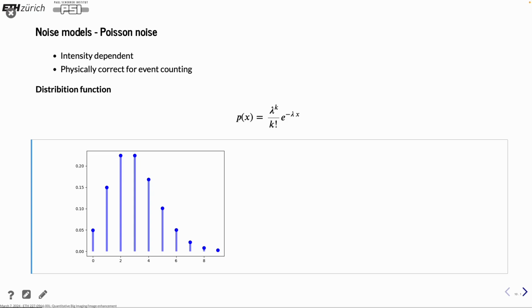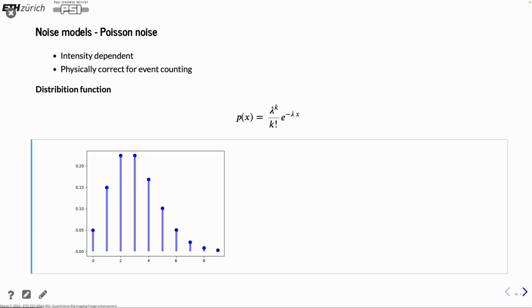The next one is the Poisson noise. And that's actually a more realistic noise model for imaging systems because it reflects a counting process. When we are looking at photons of different kinds or other particles, they are usually arriving in the pixel in a certain amount, and that's this counting process that you have to do. And Poisson noise is a bit uglier to work with, actually. If you have very few counts, it's a very skewed distribution, and the more counts you get, the more symmetric it becomes.